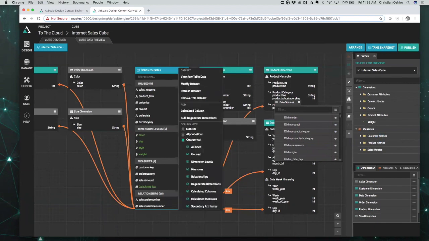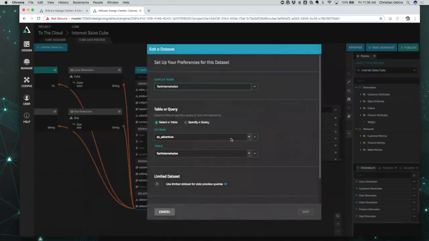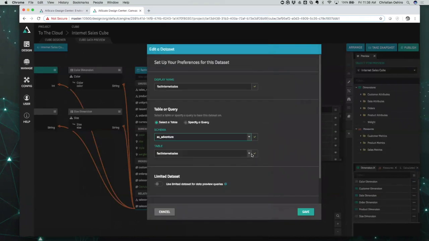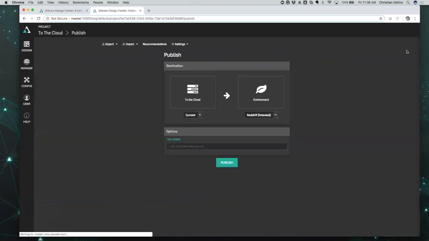On my fact table, if I show you the back end here, you can see my schema. I have a ton of schemas I can choose from, but I'm going to leave it as is. The only difference I'll make here is to publish this, and instead of publishing to that other Hadoop environment, I'm going to publish to my Redshift environment.